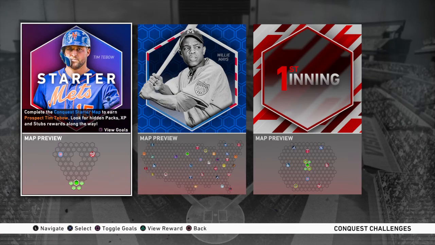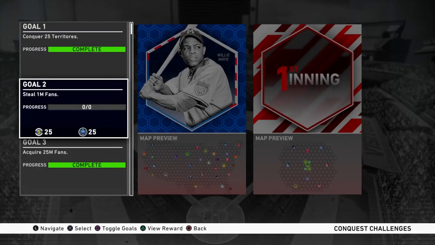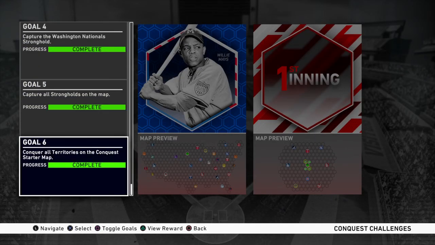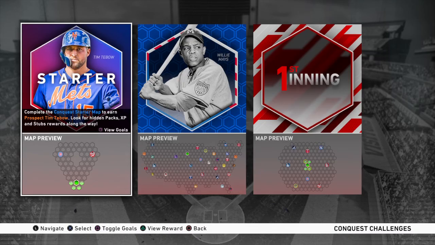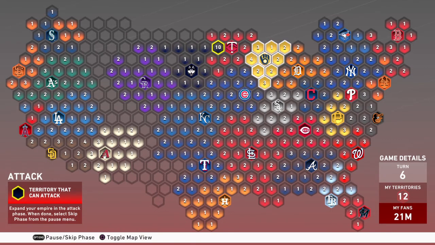They also do have all these smaller Conquest boards. If you want to start here, you could get yourself this nice Tim Tebow card. But you could start out pretty small there, or start with the first inning one. I got to do this one, but the USA one's kind of the big one.